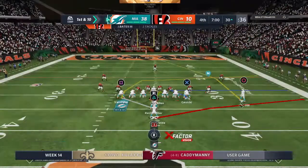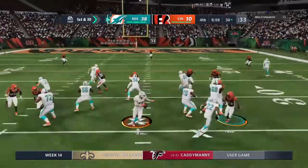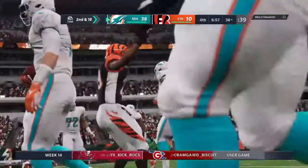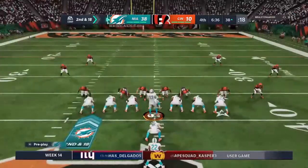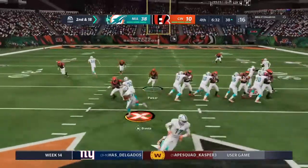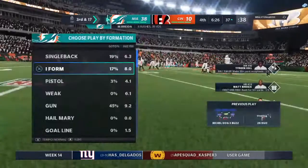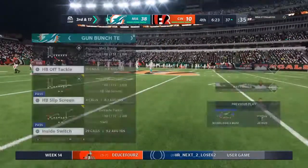So 1st and 10 now from the 30. Allen to throw once more, under a heavy rush, and down he goes. My, oh my, they've had some success bringing him off the edge. How about the gambling man who's the defensive coordinator? He's not just bringing pressure, he's bringing a corner to go after the quarterback. And it's worked twice now, twice like a charm. And not only has that worked like a charm, he's been awfully disruptive in his usual role covering receivers. Now he's rushing the passer as well.